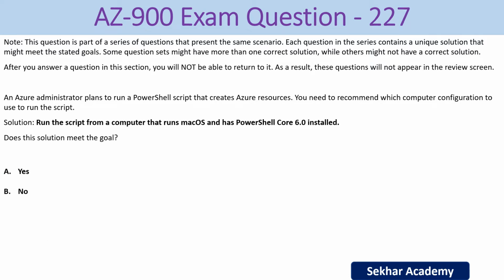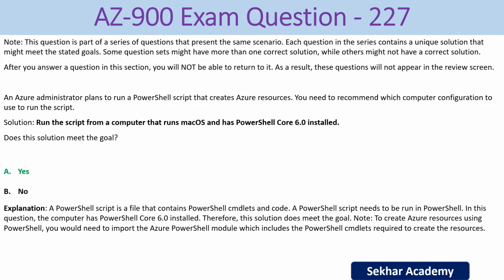Question number 227. The question is the same as the previous question, but the provided solution is: run the script from a computer that runs Mac OS and has PowerShell Core 6.0 installed. Does the solution meet the goal? Here the system has Mac OS and it has PowerShell Core 6.0 installed as software in that OS as well. So does the solution meet the goal? The right answer is yes.